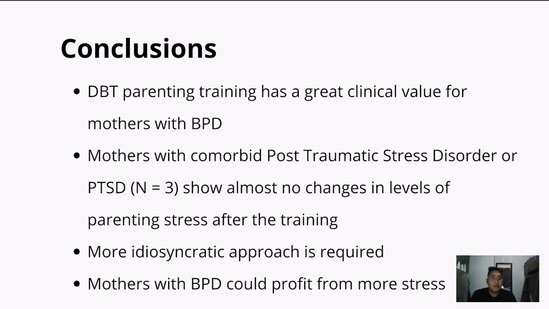The mothers with the most positive results received antidepressants and had clear arrangements about the role of partners in the family. The complexity and heterogeneity of the condition requires a more idiosyncratic approach. Mothers with borderline personality disorder could profit from more stress management regarding parenting and increasing commitment to participation in DBT parenting training. Thank you.